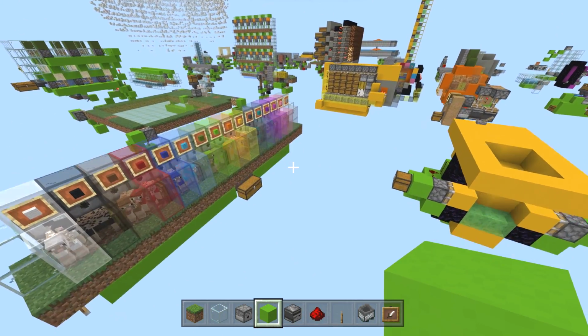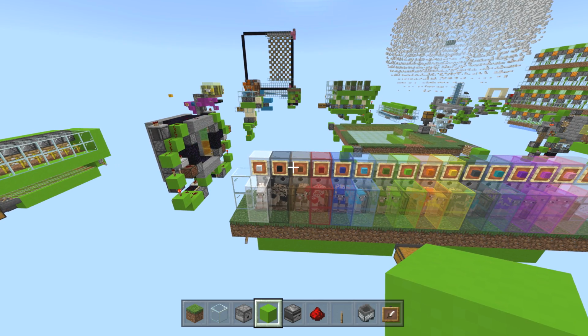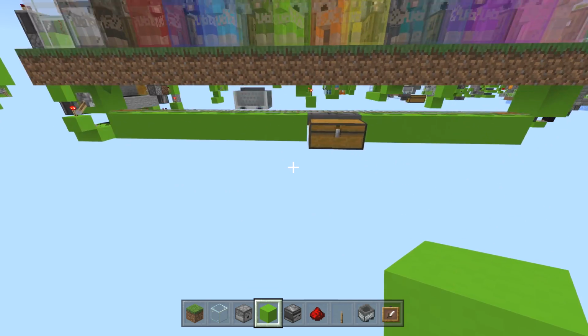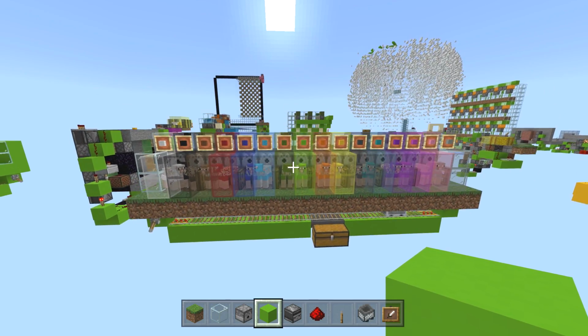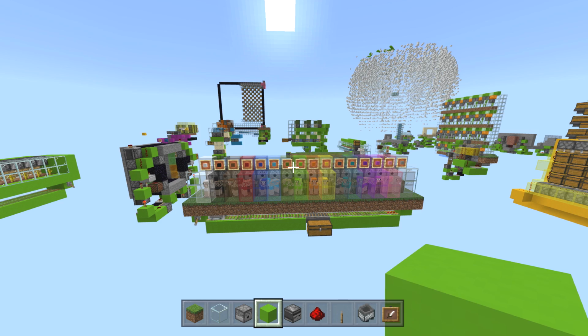Guys, we are doing a fully every single color of the rainbow automatic sheep farm. That's right guys, it works pretty good. I just made this 20 minutes ago, 15 minutes ago, something like that. It is pretty productive. Not exactly like a zero tick, but definitely will get the job done.